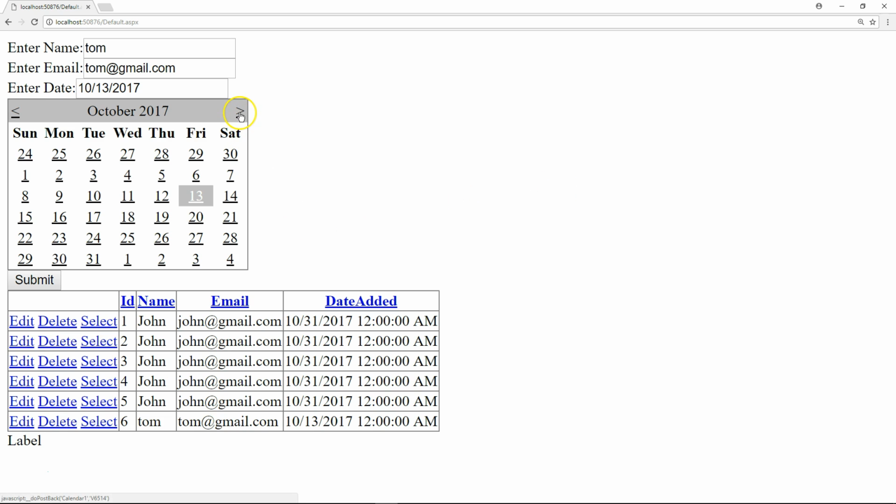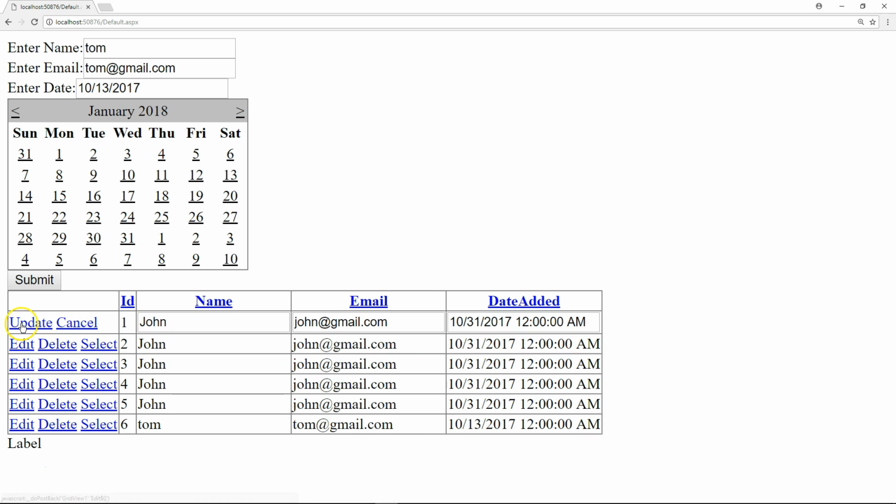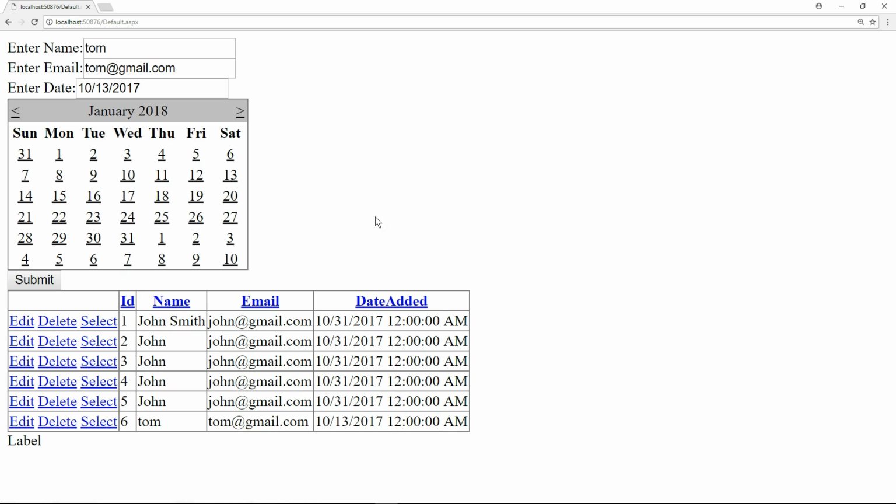Let's see, I'm going to click to the right a little bit. Like that. And I want to do one more thing. Let's take a look here. Click edit for a second on the grid view. Okay. And then imagine I enter some, I don't know, John Smith, and I hit update like this. And that's still good. So let's reload the page for a second. Hit enter. So hit the little arrows to reload the page.